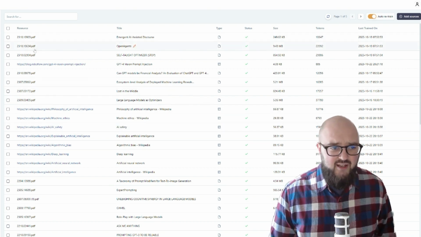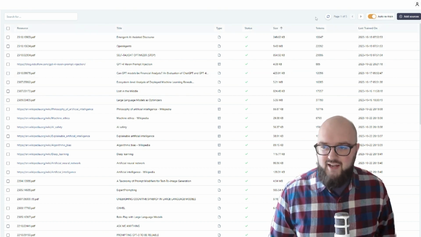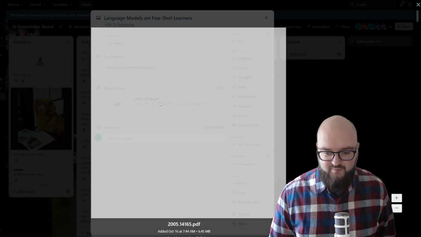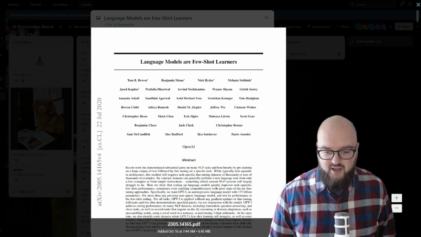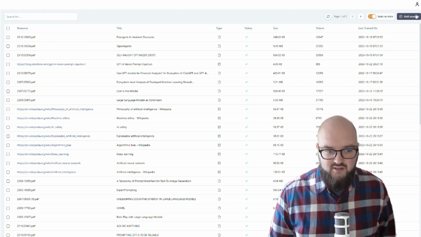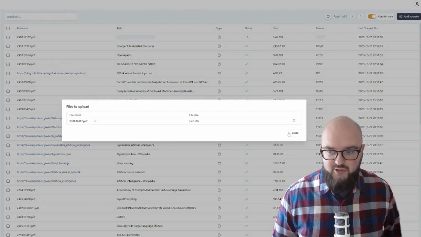So you'll see here we have Research GPT, I call it Miss Nora for the outside, and all we're going to want to do is add the source. So let's go back. Let's actually download this thing. Open a new tab. See here we have it opened. I already downloaded it at some point. And then we just want to go back over to GPT Trainer. We're going to add the source files. Since it's already in here, I'm going to add this other one that I haven't added yet. Doesn't really matter too much. We're going to begin the upload.